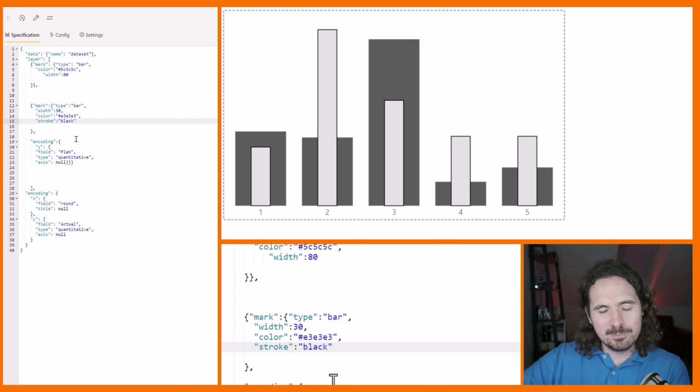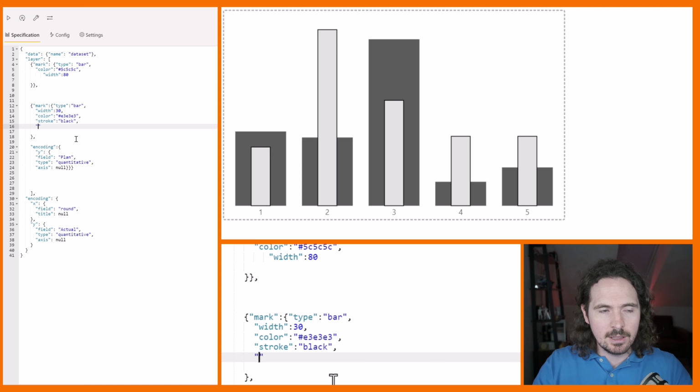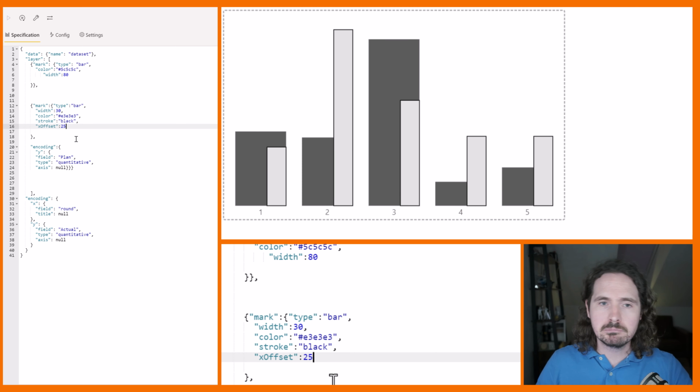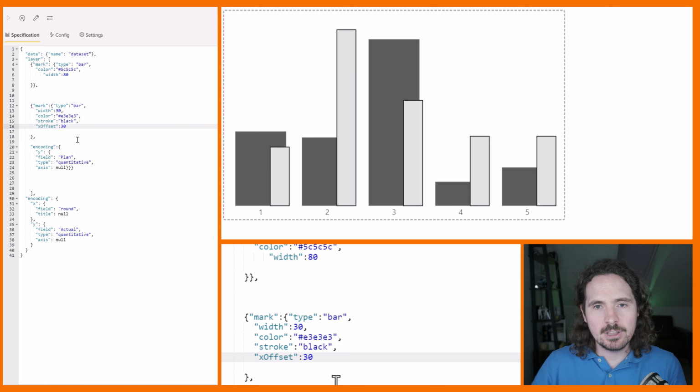Now, to push that to one side, I can specify what is referred to as an X offset. You can use X and Y offset, and we will use both here. And I'm going to say X offset, I want to push it to the right, like that. Yeah, okay. No, okay. Maybe just a little bit more, actually, so it kind of sticks out the side, kind of pops out there.